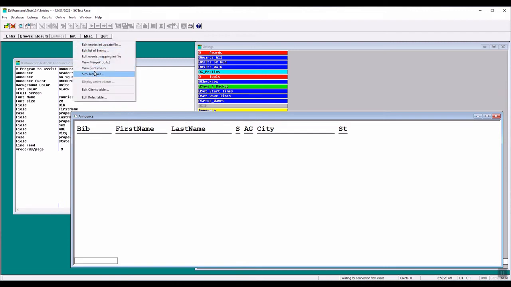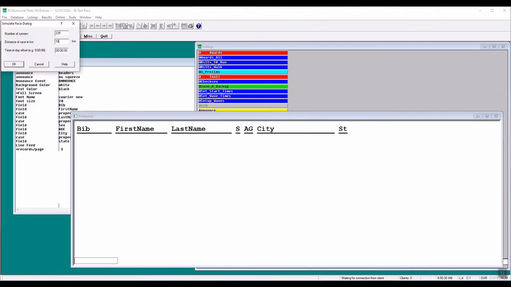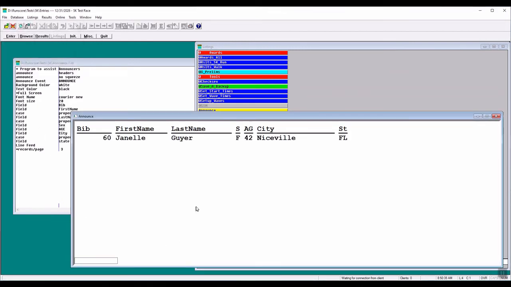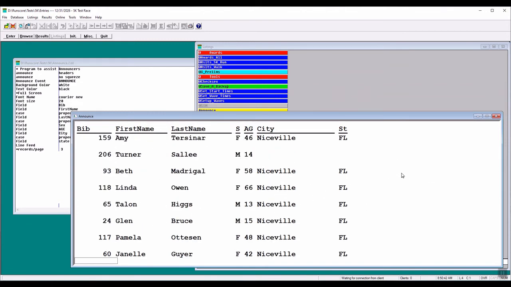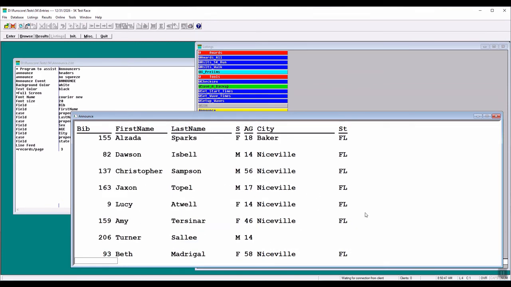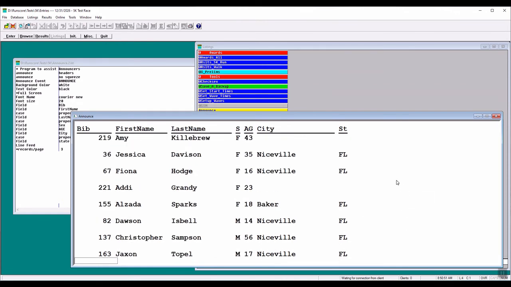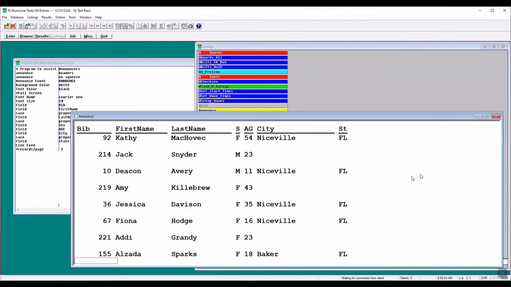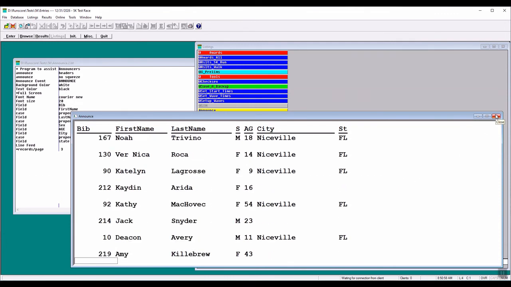So we're going to go to simulate race. We're going to select announce. We're going to do OK. We're going to do it as a 5K, and we're going to start passing that data. Notice as each one of those is read across, that information will be passing, and it'll scroll as the people are coming across, so the announcer could pick several of these and start reading them out, or all the other things on that. Very simple, very easy. You can add all sorts of data on that to give additional information.